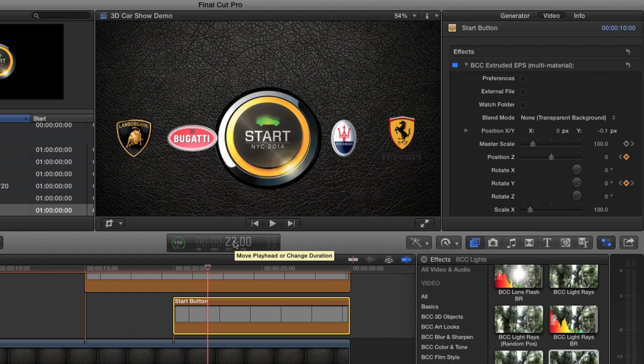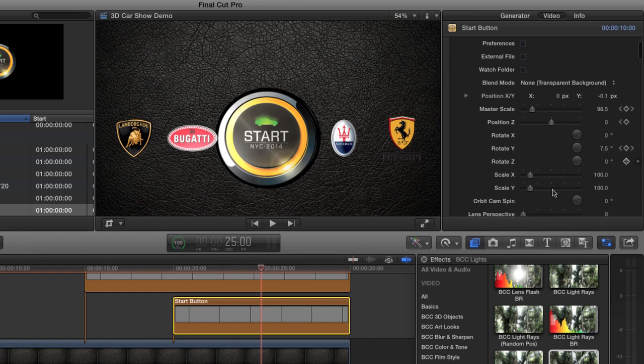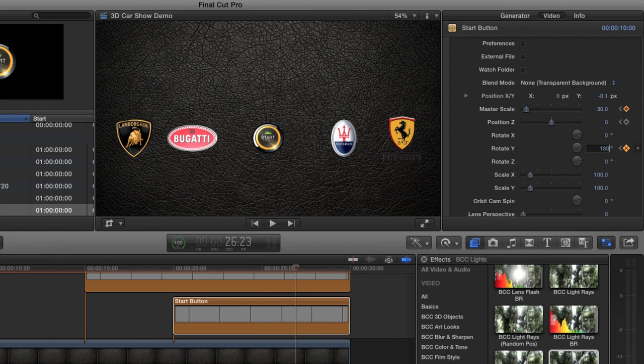And it comes straight out at us. We're going to let it sit for 3 more seconds. So at 25 is the next place that we're going to want something to happen. And at 25 is where we're going to start doing the rotations. So let's go to the next rotation keyframe here. So here's the keyframe at 0. I'm going to go to the next keyframe. And instead of making it 360, I'm going to make it 180. I'm going to delete this master scale keyframe because I don't need it. So we'll get rid of the master scale keyframe.